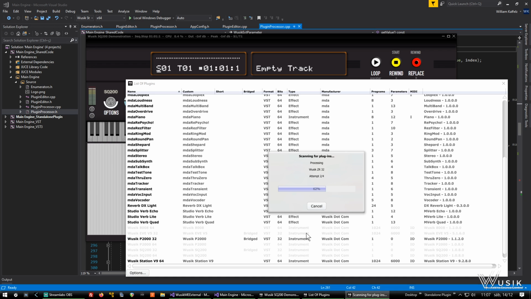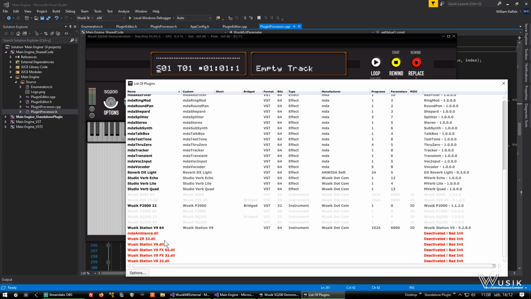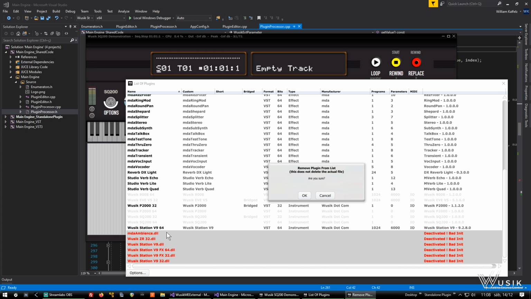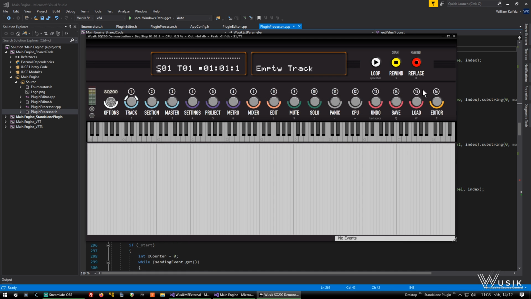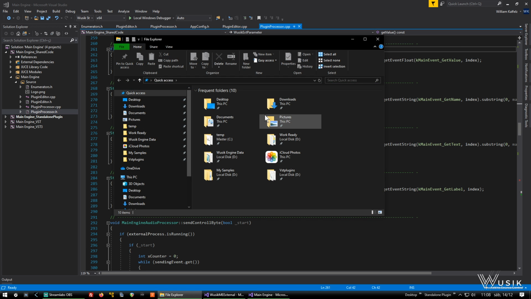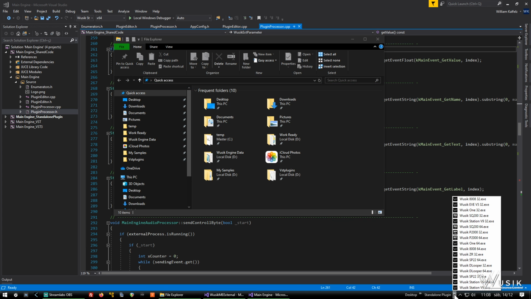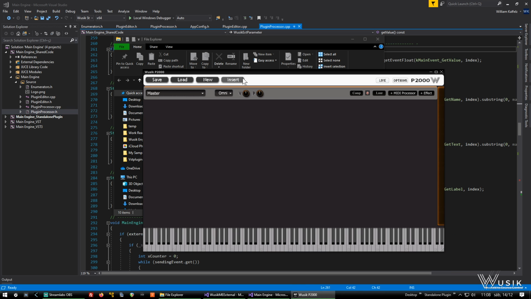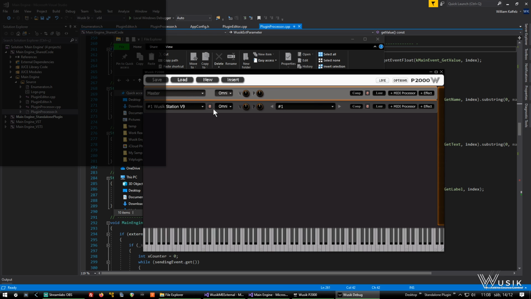Otherwise, I have to recompile with my latest scan code because my files are a bit messy now because I'm messing up with a lot of stuff. Yeah, the scan is not working. What I can do is copy from P2000. Working. It's running now.